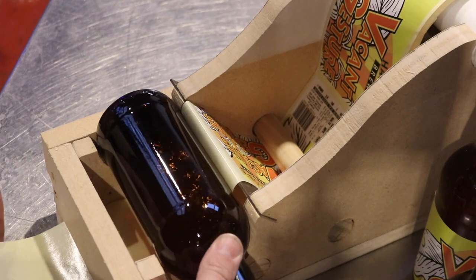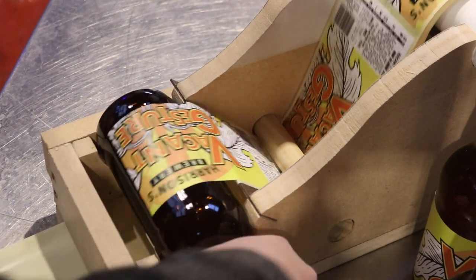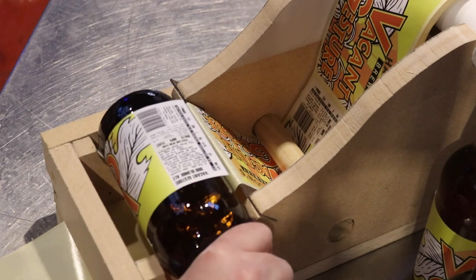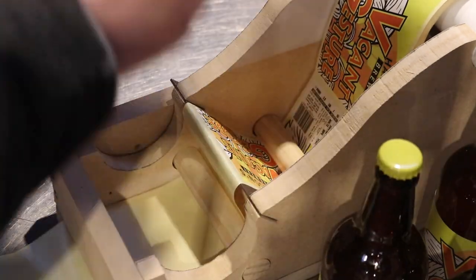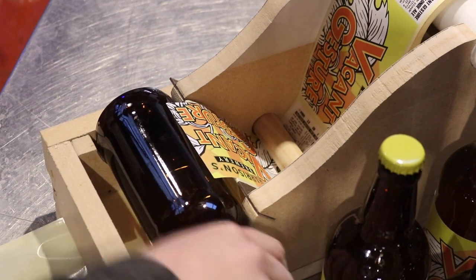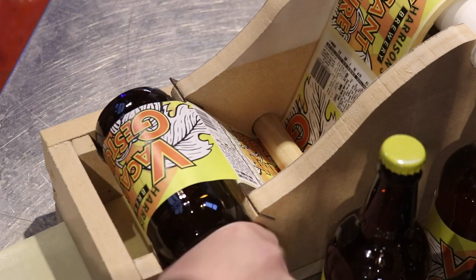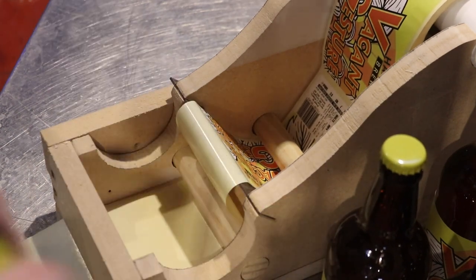And of course the trick is speed. Can you apply labels faster with the machine than by hand? And it's certainly looking that way.